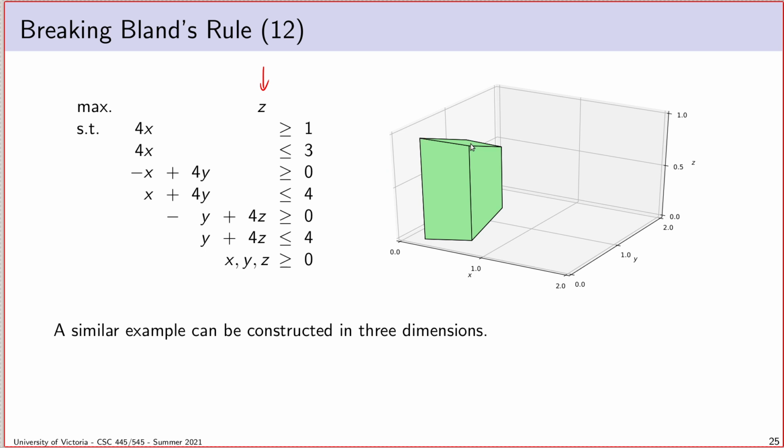And it turns out that if I use Bland's rule, I will start, this will be my initial feasible point, and I will walk all the way around. I will basically go on a Hamilton tour of the vertices of this polytope. I will visit every single one of them. And so I've got 3 optimization variables, so I'm in 3D, and I will end up visiting 2 to the 3 equals 8 vertices of this polytope. And that's bad news. And I can construct analogous examples for any number of dimensions, 4 dimensions, 5 dimensions, whatever, although it's harder to draw diagrams of those.